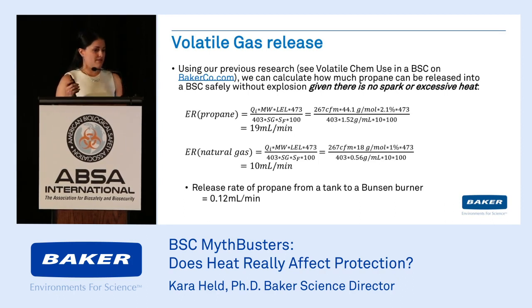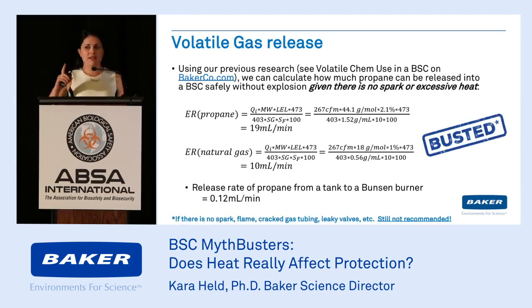So we can say this myth is busted, but it has a very large asterisk on it. That is, if there's no spark, flame, cracked tubing, leaky valves, etc. There are a lot of problems that could go wrong with putting gas into a biosafety cabinet, but if everything is perfect, the cabinet could handle it. So we still like to say, because there are so many things that can go wrong, please don't put flammable gas in a biosafety cabinet.